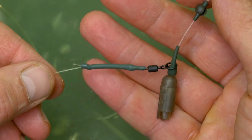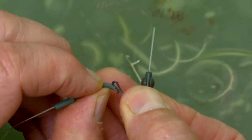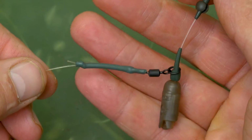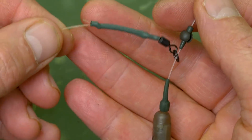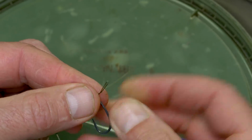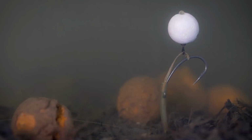The second thing I really like is that quick change swivel that's running up and down the line. That enables me to unclip a rig, clip a different rig in a moment. Super fast, super quick. Perfect, and it's that flexibility. And thirdly, the thing I really like about this is if I catch a fish, changing the hook, putting a new hook on is done in an instant. All you have to do is just tease that supple braid up through the eye of the hook, loop it over the point of the hook, pop the hook off, put a new hook on, and away you go.